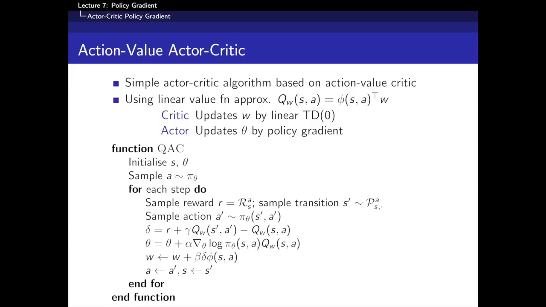Now we're going to update our critic a little bit in the direction of the TD error multiplied by the features. So that was linear TD0, from last lecture. That's how to update our critic in a direction that minimizes the error between what we thought the value was before, and what the value ended up being after one step. This is like correcting our errors and making ourselves self-consistent. And we're also going to adjust the actor in the direction that gets us more of the things that the critic says are good. So that's the actor-critic idea, the canonical case using linear TD.